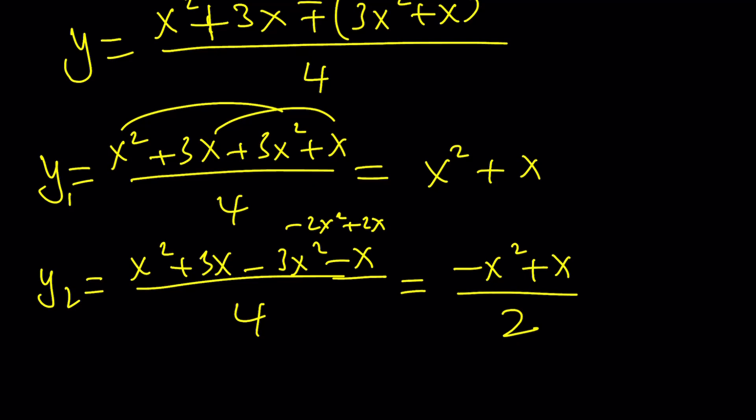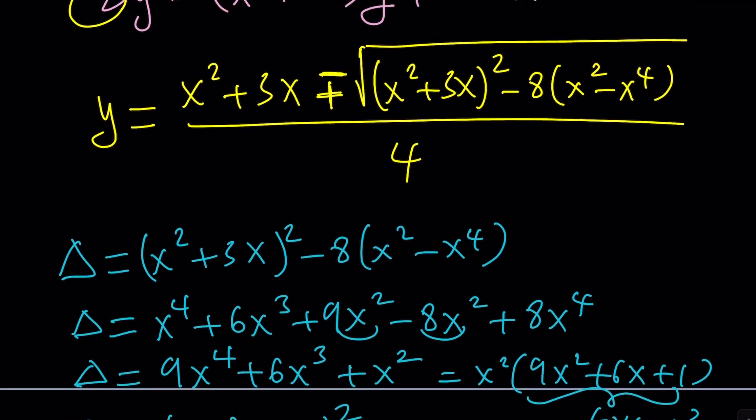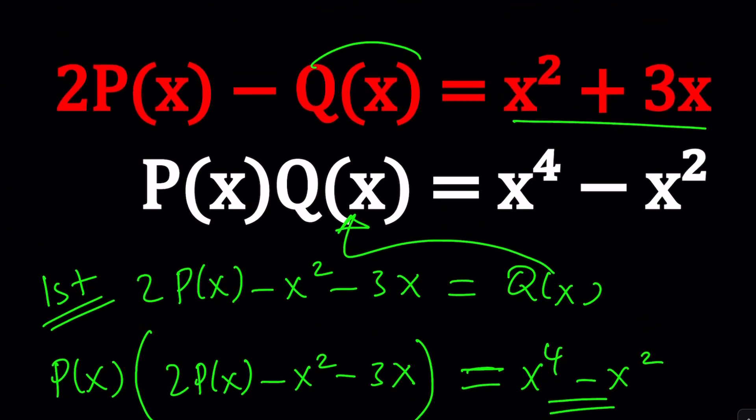And you could probably write it as negative x squared plus x divided by 2. Interesting. I was not expecting to get a second answer, but this turns out to be quadratic. Let me, I'll tell you why I was not expecting something like this. But remember, these are the P(x) values, because we set P(x) equal to y, and now we solve for y, and we got the P(x) values. There are two solutions for P(x), which means there's going to be two solutions for Q(x).